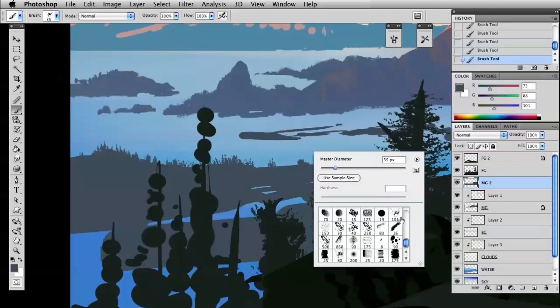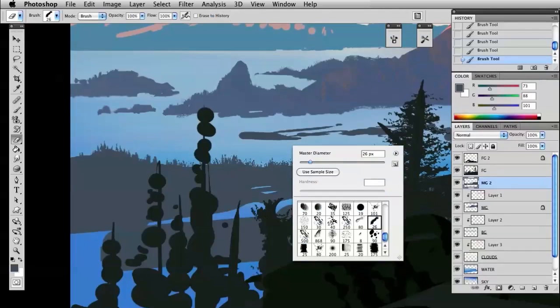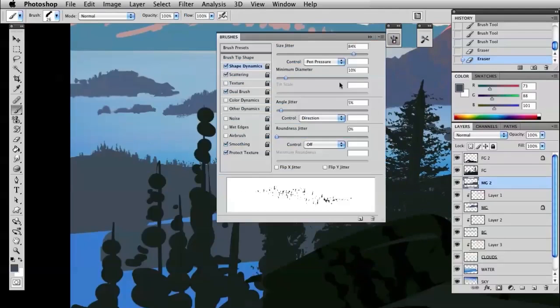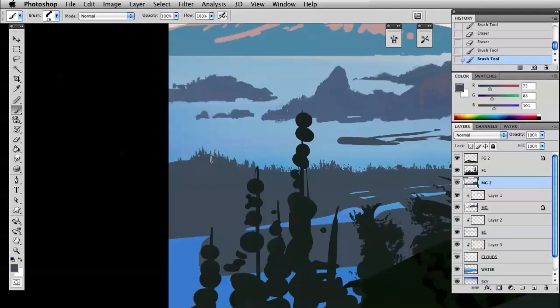You see, I'm using the scumbly texture brush for a part, and then for a little accent, a little detail, using an actual paintbrush to paint in an individual tree here and there. Always painting in and cutting back out and getting the shape just right.